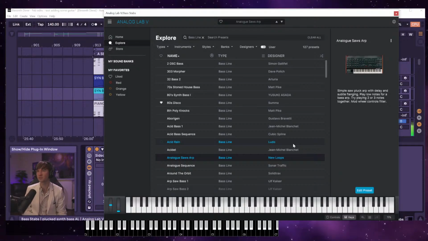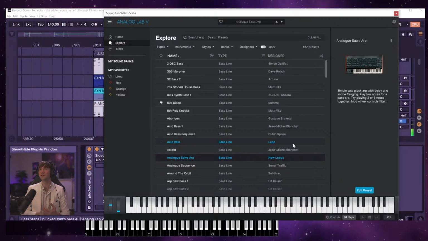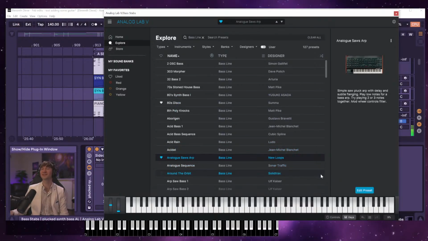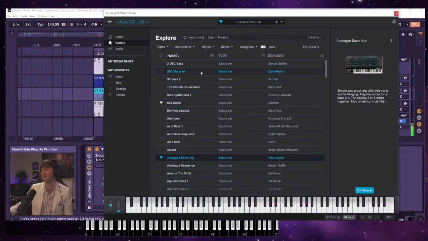Yeah, thanks, Sean. It's pretty cool to have that already rolling in, because then when you adjust it, you hear what that bass line is in time with the song. So that's pretty fun. This one here is doing the eighth notes. Analog saws ARP, liked. Can we turn off the robot in Analog Lab? That is absurd.